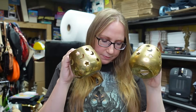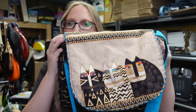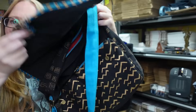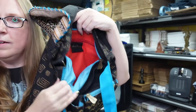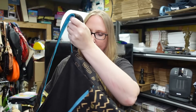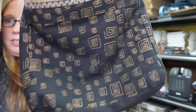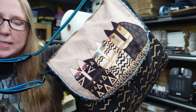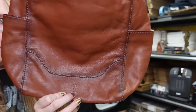I got this Laurel Birch crossbody bag at a yard sale - I think I paid three dollars for this. It's really cute, very roomy inside. The inside is like blue and red. It's a messenger-style crossbody canvas bag with cats on it. I have this listed as a buy it now for $25.99.